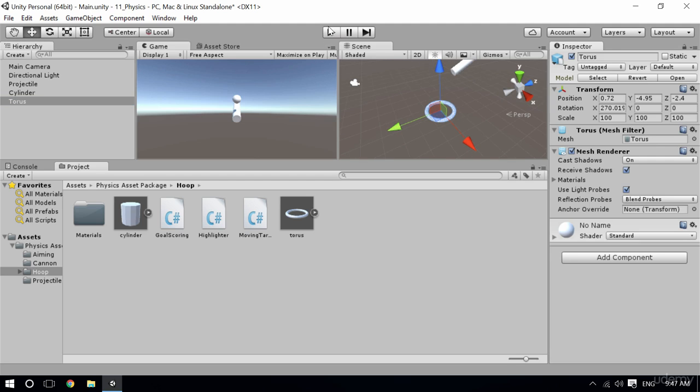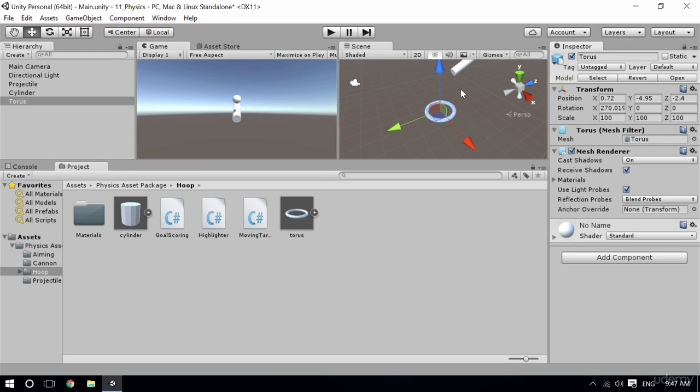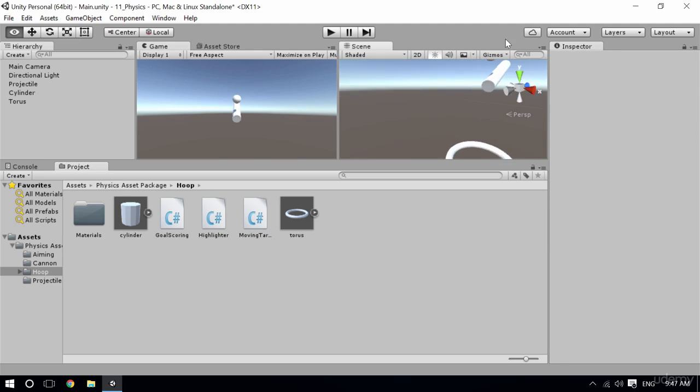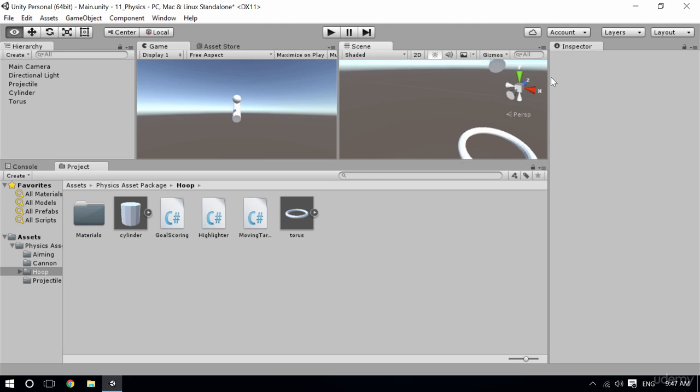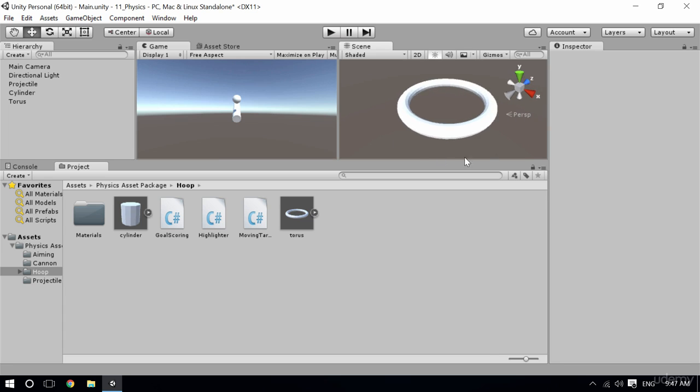Now, if we hit play, everything should be the same because it was positioned well inside the child of the upper torus, the torus with the small t. Okay, so that's fine. However, it's not actually doing anything useful. So what I want to introduce is the concept of a trigger collider. And a trigger collider is simply a collider that doesn't prevent things from going through it.